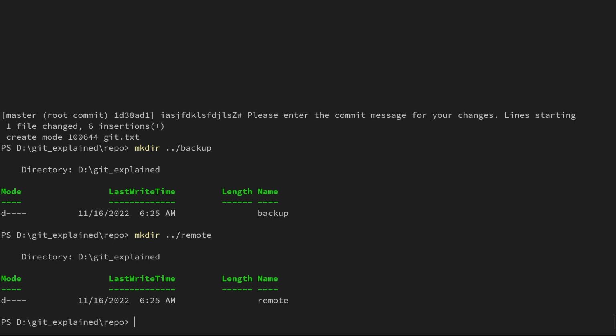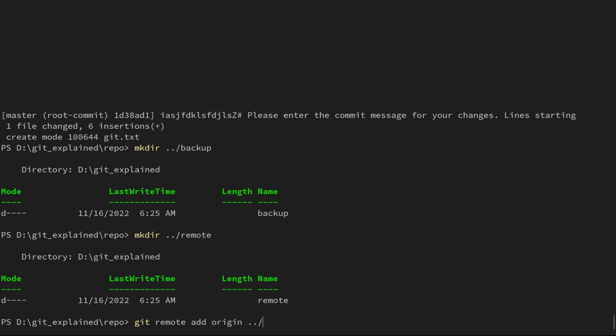Now we have to add this remote, and we have to give it a name. Usually origin is a pretty standard name, and at least it's the standard name GitHub would give the copy on their servers.